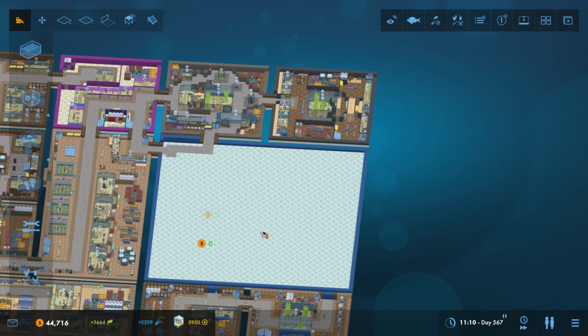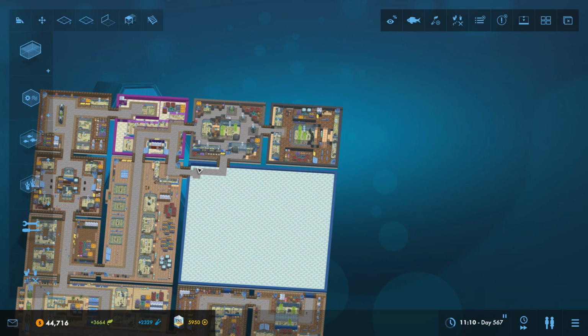And I think what I'm going to do first of all is put a path all the way around the outside. I'm going to link in these rooms here, and I'm going to paint the entire room. And that is going to take quite a while, so I'm going to do that off camera, and I'll bring you back once that is done.